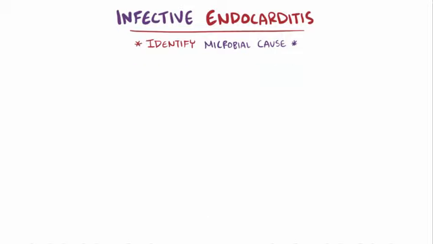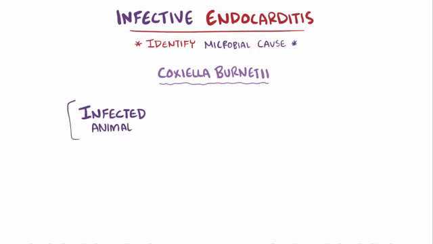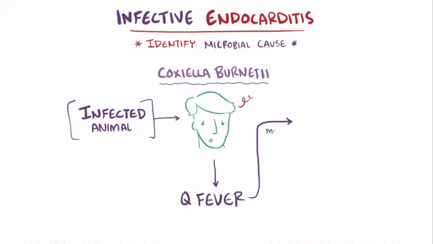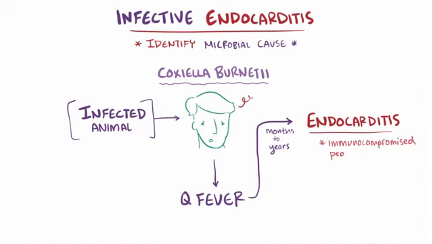An even more unusual bacteria is Coxiella burnetii, which patients typically contract after exposure to infected animals like cows, sheep, and goats. The bacteria initially causes a disease called Q fever, but months or sometimes years after the initial Q fever, they can develop endocarditis. But usually this is in high-risk people, like those that are immunocompromised or pregnant women, as well as those with pre-existing heart valve defects, which makes it tricky to diagnose unless there's a reason to suspect it.